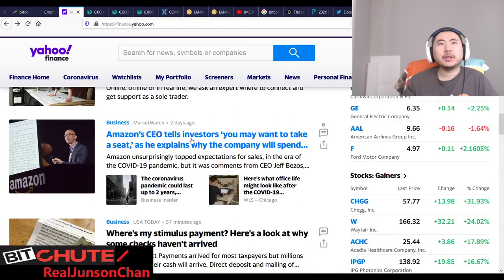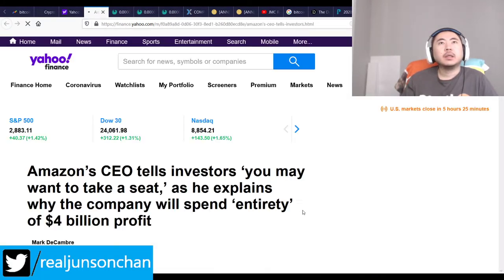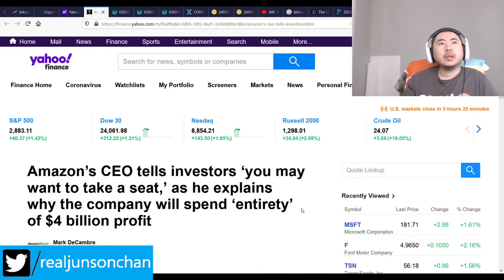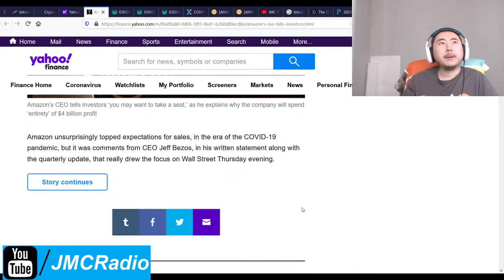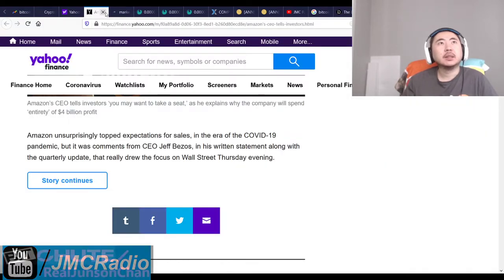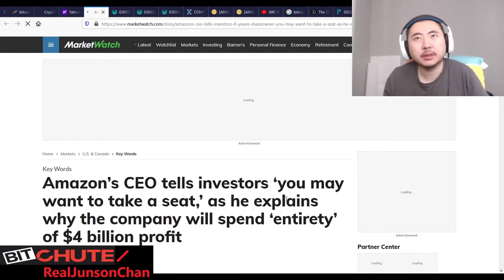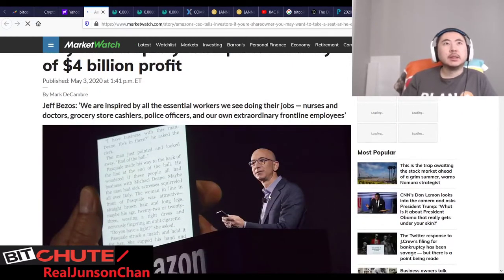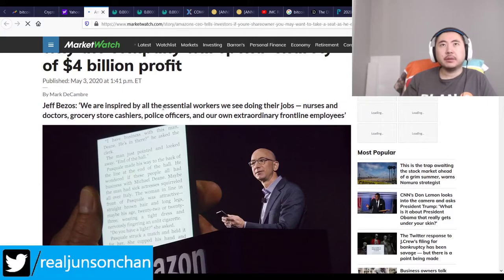Jeff Bezos says you may want to take a seat, because while the company will spend the entirety of its $4 billion profit. Who wrote the story? MarketWatch. The only reason I care is that I just finished reading the Everything Store book. Jeff has always done this.